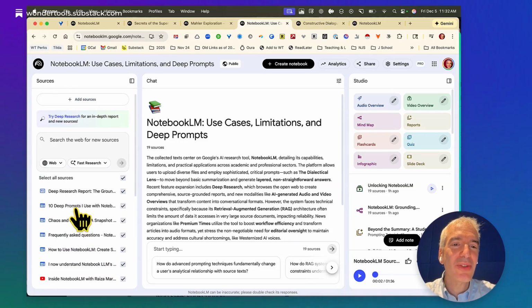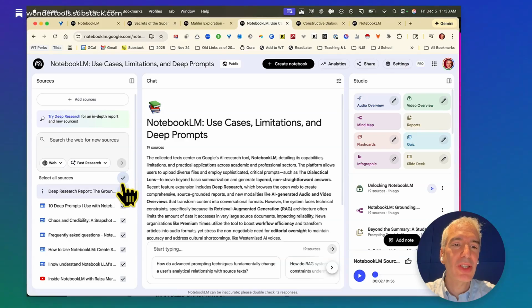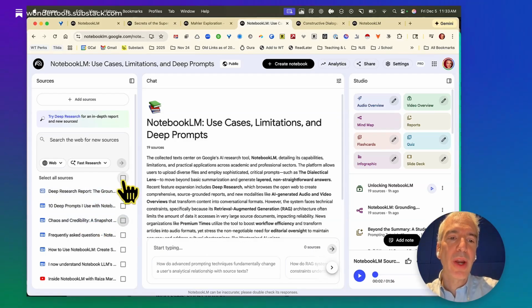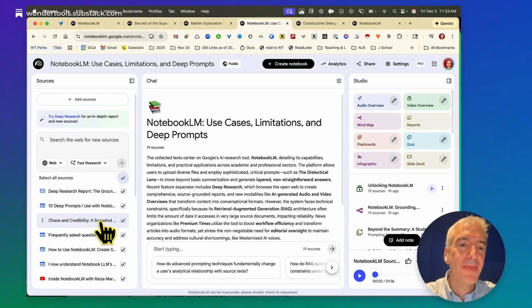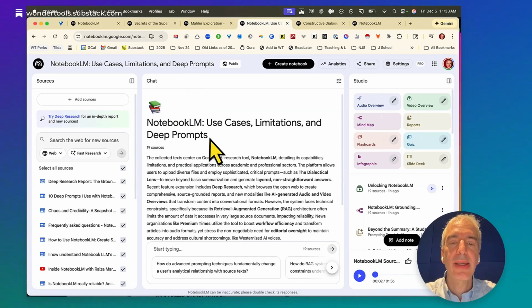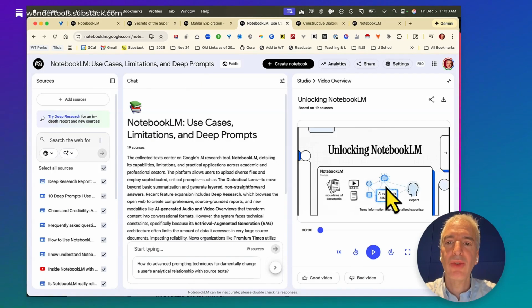You can see here, there's a lot of different sources I've added, and I can, if I want to, inquire about any particular individual document just by choosing a document or subset of documents and then typing in a query, and it will just search that particular source that's highlighted, or I can search through all the sources or a subset. If I click on a source again, I can see what's actually in that source, and I can see more details about it. And then on the right-hand panel, I can see all the different things I've already created, and I can download them or share them.